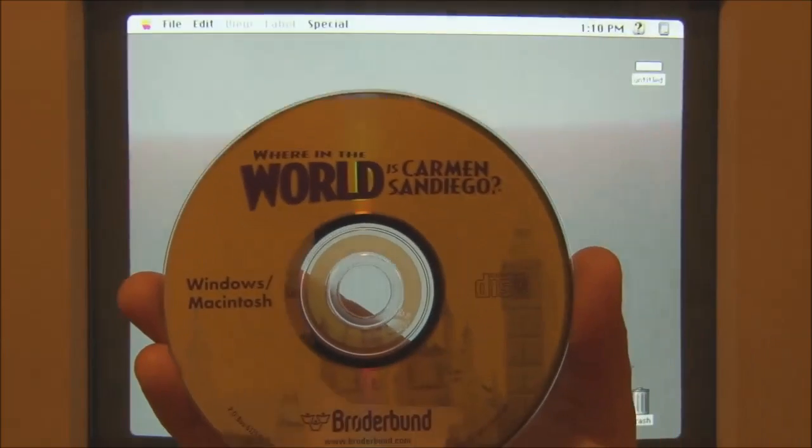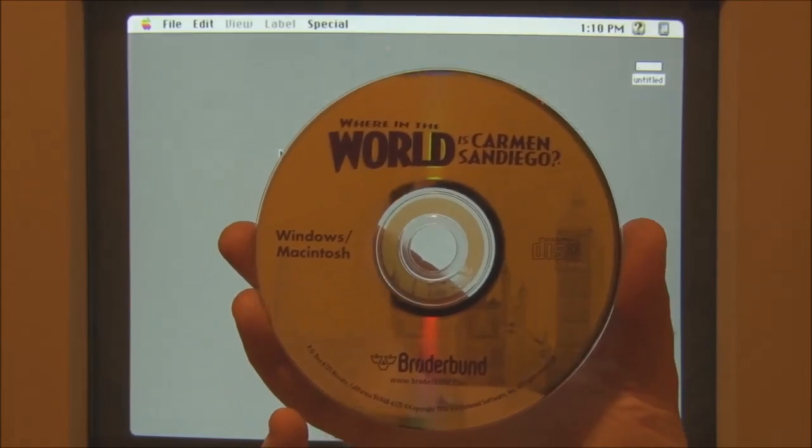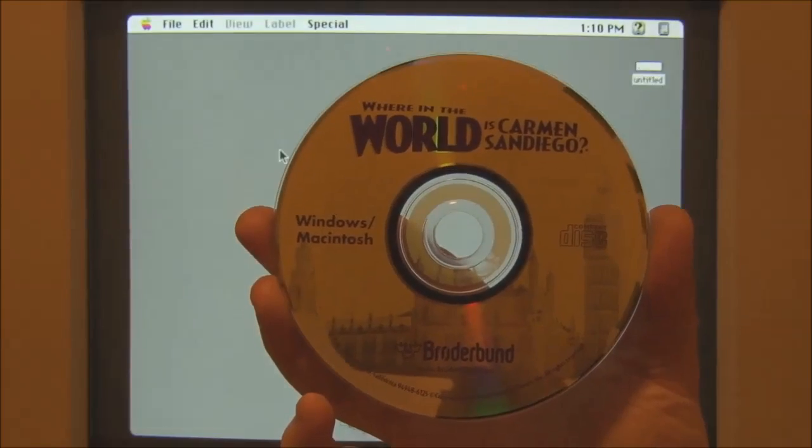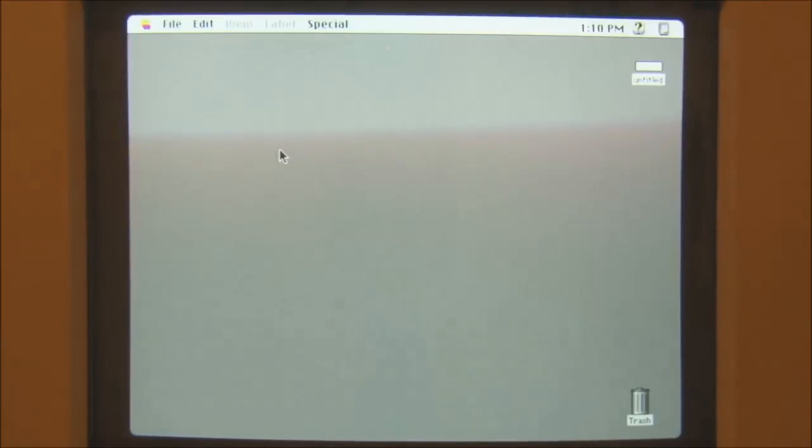Now at this point, we'll try a couple of old CD-ROM based Macintosh games. And one of the ones that I happen to have is a CD-ROM version of one of my old favourites, Where in the World is Carmen Sandiego? Now, if you've watched my video on the Macintosh II demonstration, I did show Where in the World is Carmen Sandiego, but that was the floppy disk based version. This one, being the CD-ROM based version, has quite a bit more multimedia content, shall we say. More animations and things like that, given that it's now on a CD-ROM, which gives you far more storage space.